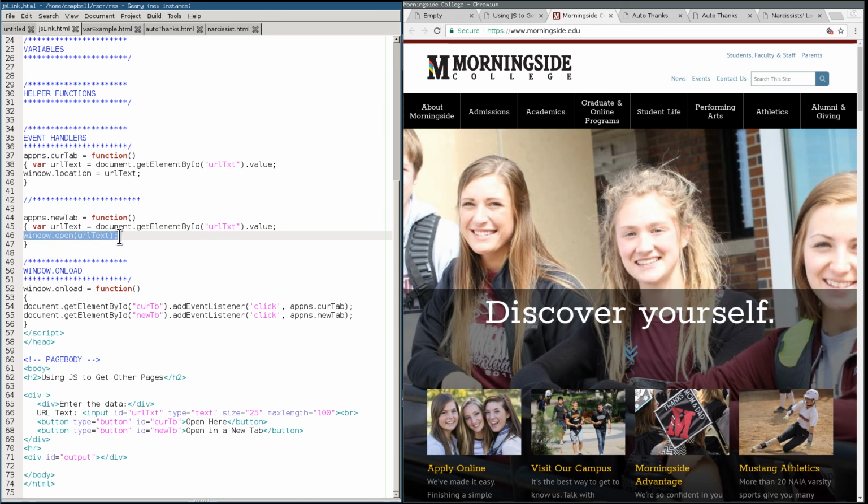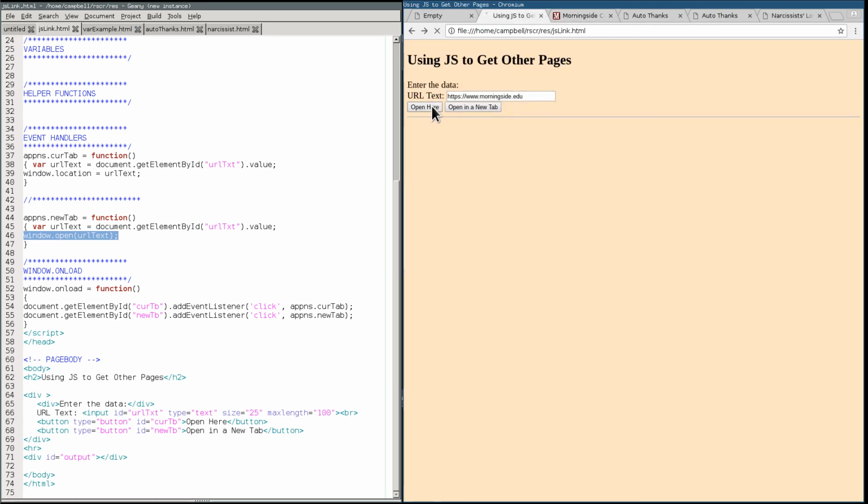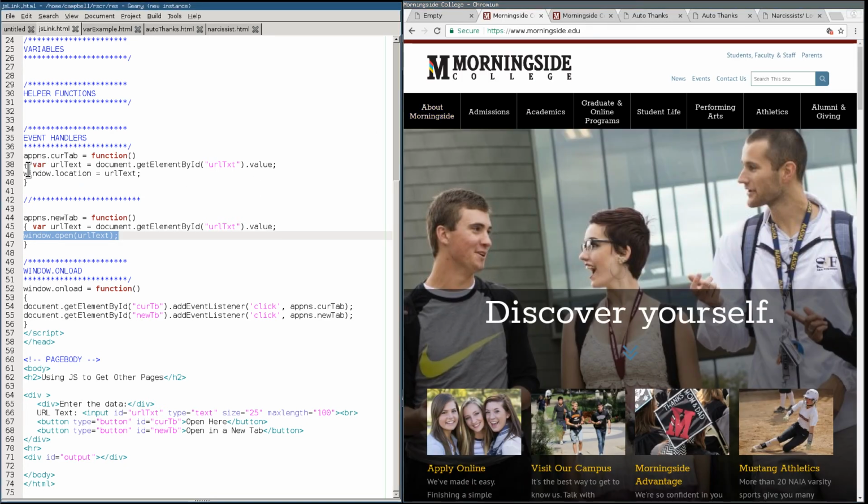It uses window.open to open the page in the new window. So where it opens depends on which of these we use, either window.location or window.open.